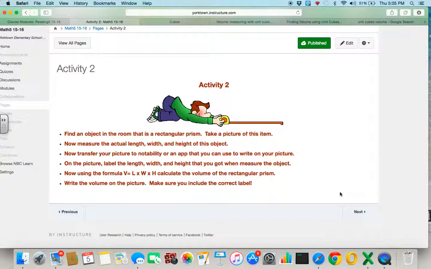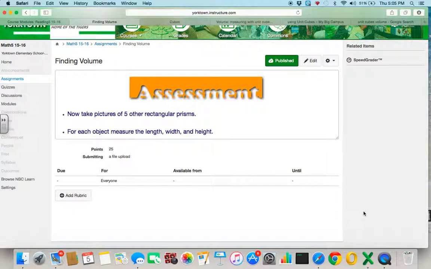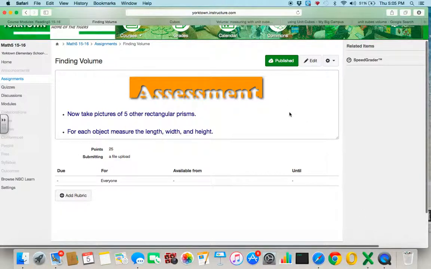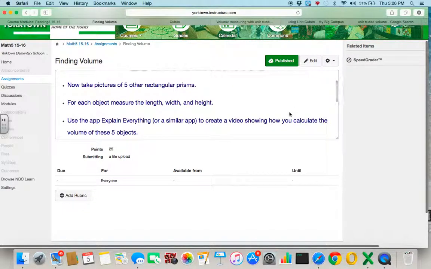So once the students have done this, we would move on to an assignment. Here, this is set up as an assignment, not as a quiz. A quiz is used for more things like multiple choice questions or true or false. Here, the students are going to do what they just did, except 5 different times.